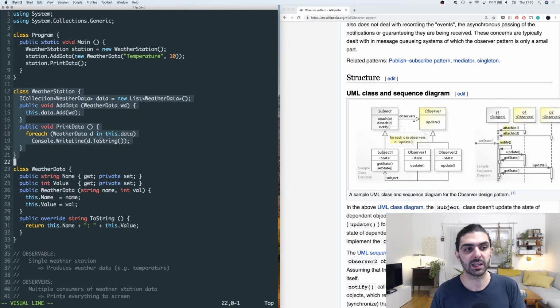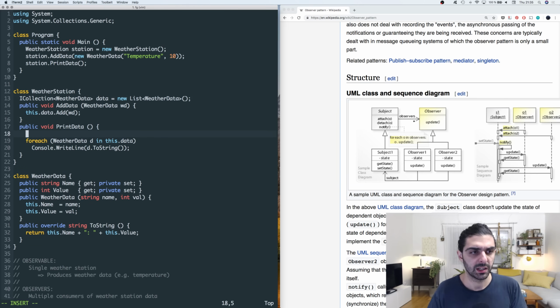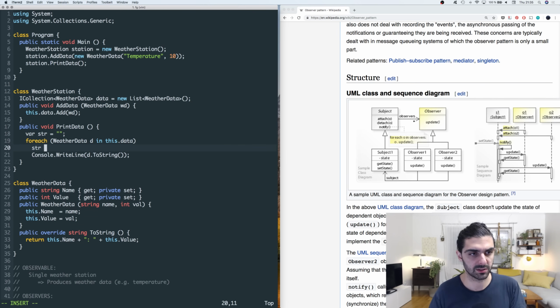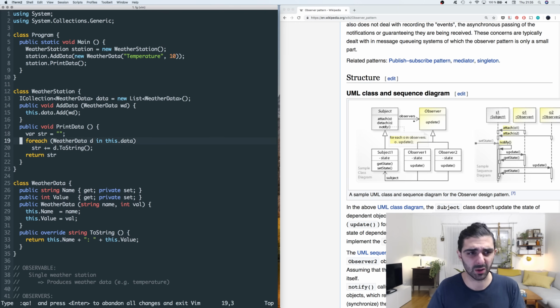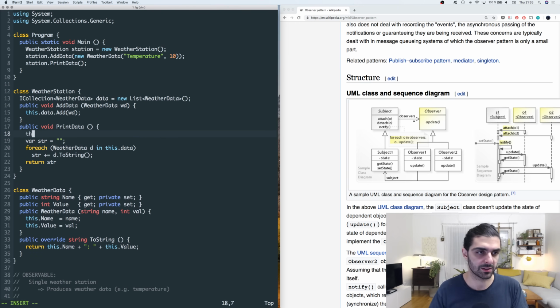But I'm trying to keep the example as absolutely simple as possible, so I don't want to involve LINQ. What we could do is say str, an empty string, then str plus equals d dot to string, and then return str, which is the same thing as mapping to string over the data.